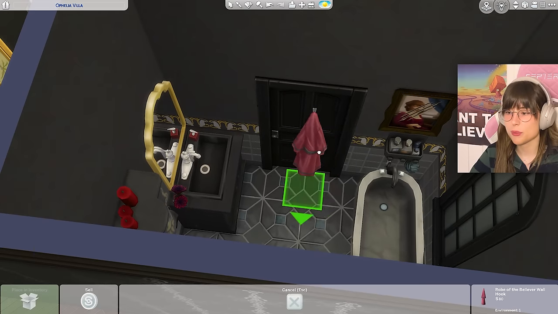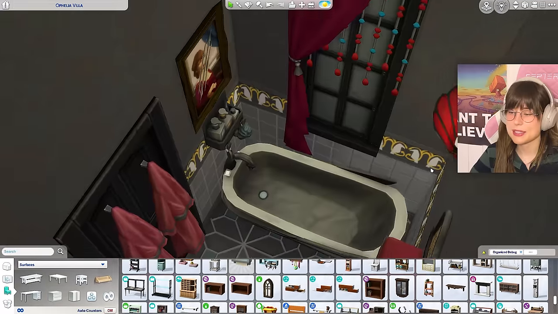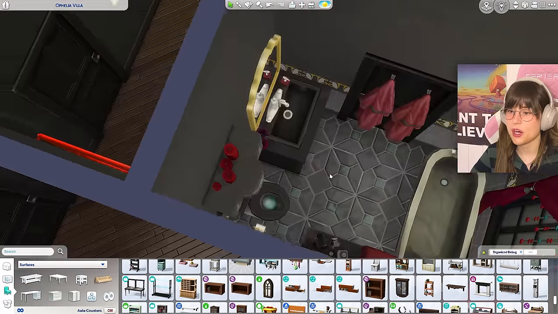Magnificent. What else can I do in here? Oh, and also put up that robe. Maybe I can put up two robes. Bam, bam. I did it. And that was indeed the bathroom. Isn't it lovely? Isn't it nice? I'm gonna move on to something else.